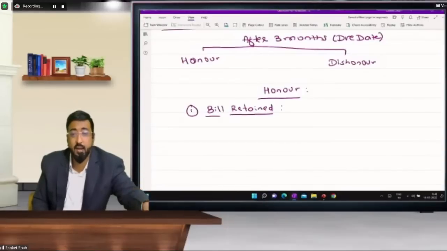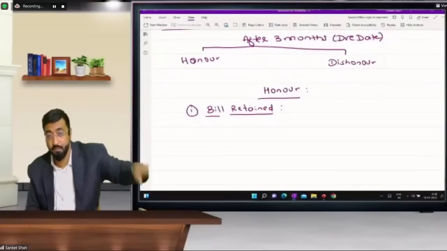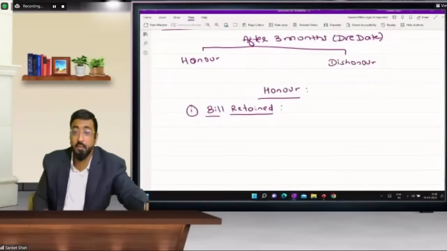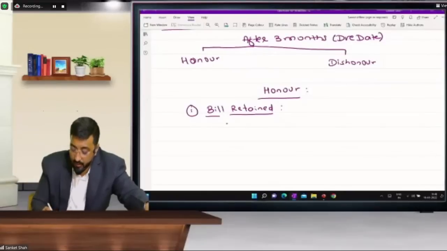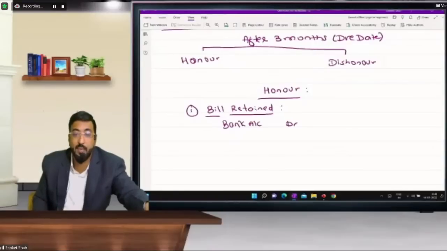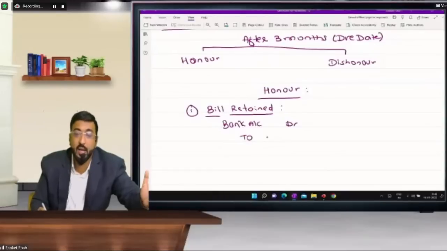First situation: I visited Mr. X premises. I have a bill, yes, the bill is in my cupboard. So I visited X premises and asked X to pay me. X told, yes, sir, take this money. And he has paid me cash, or he transferred the amount by Google Pay, and the money has come into my bank account. So bank account debit.